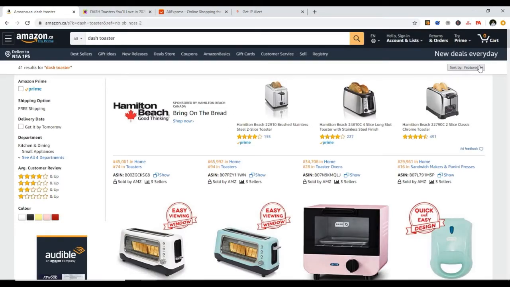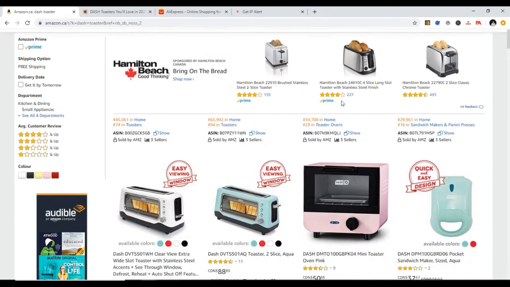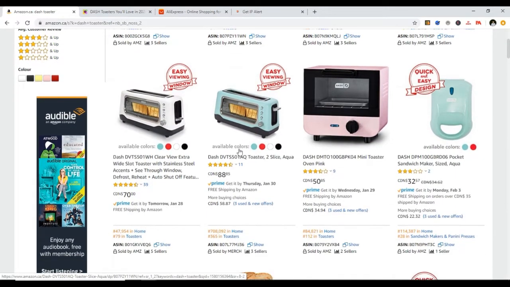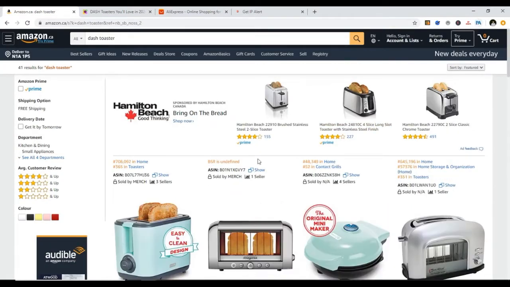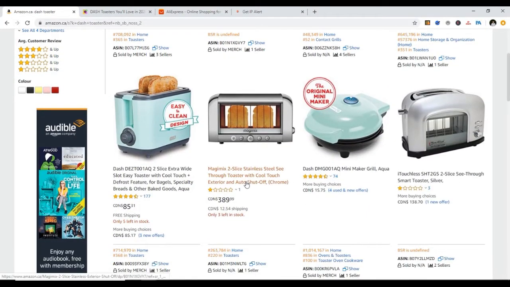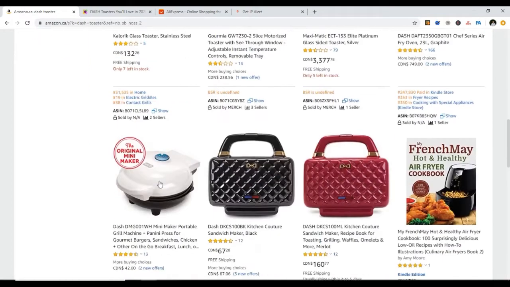Obviously, you can use PrimeAway. It works for outside of the United States as well. The PrimeAway Chrome extension, it's $50 one time, and it gets rid of third party. So you'll be able to use that anytime. So I'm just going to hit the PrimeAway and see if we can find this item with no Amazon Prime.